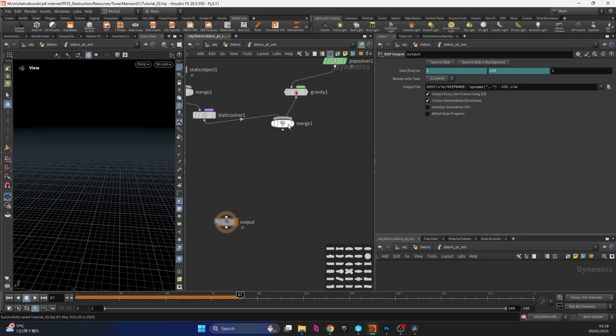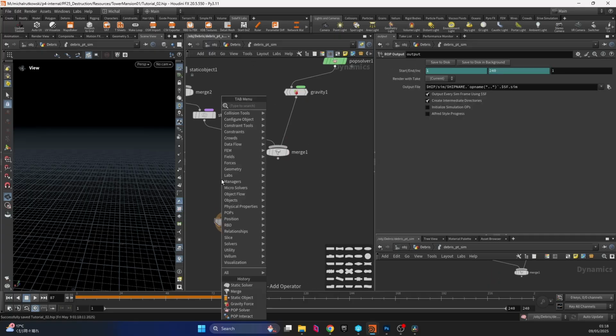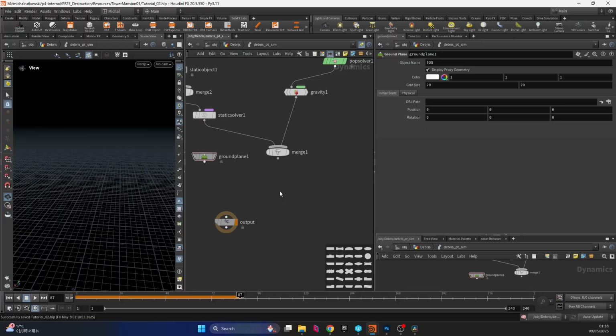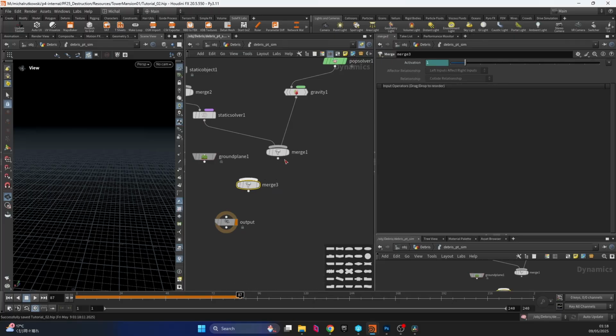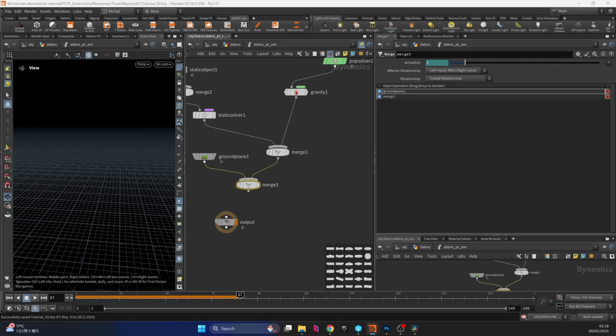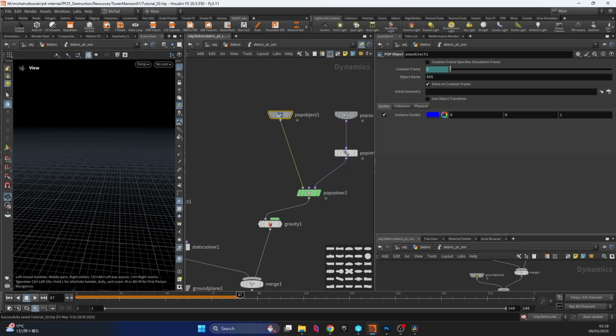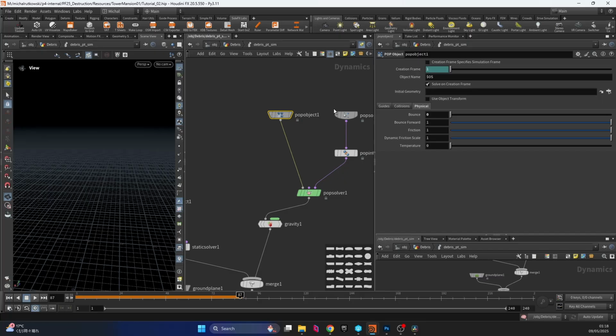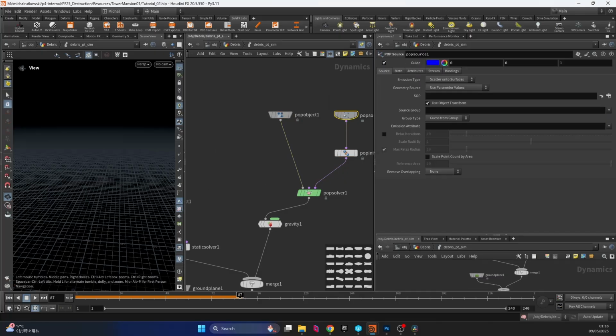Merge with our particles and create a ground plane to merge. And this is the basic setup that we all need. In the physical options we'll set bounce to 0, to prevent our particles from jumping up and down.